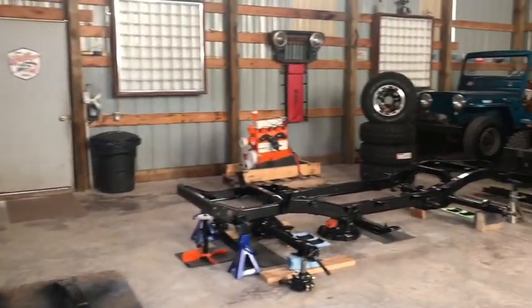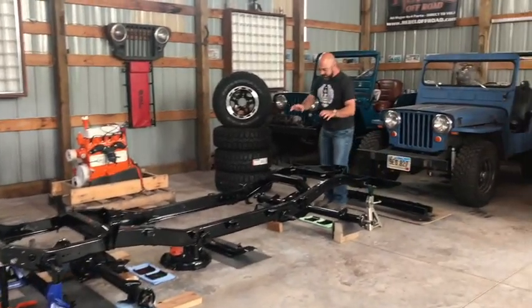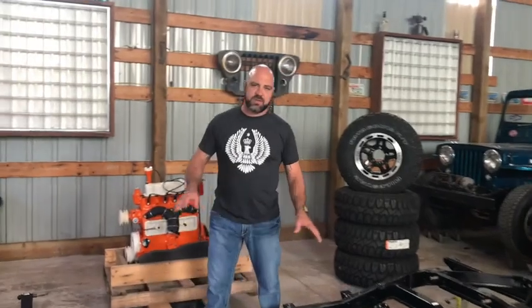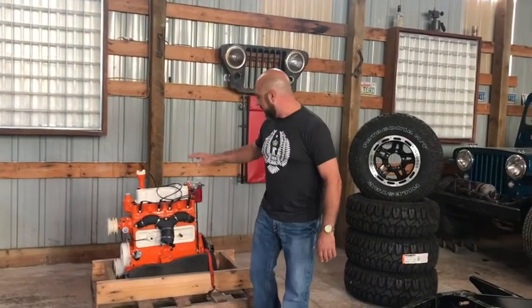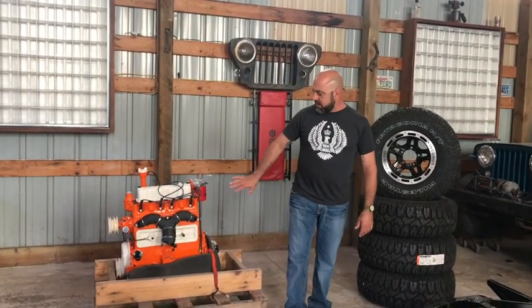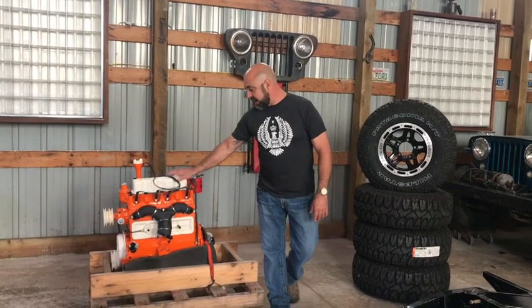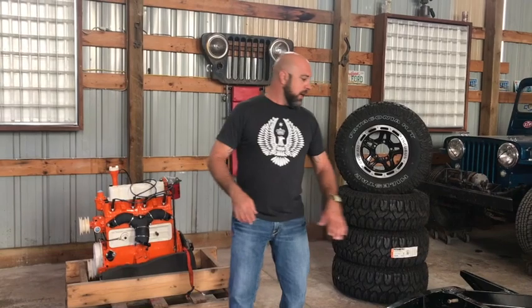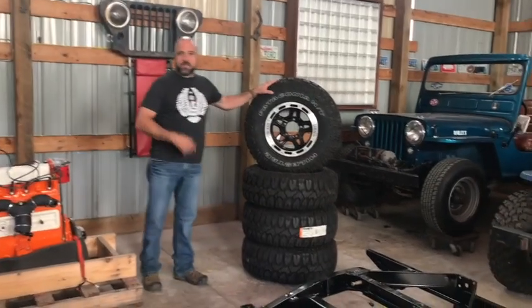We painted the springs so they would somewhat match the quality of powder coating from those guys over at Rugged Werx. They've done such an amazing job. Our motor, thanks to OMIX-ADA, the associated components that they provided, Kaiser Willys, Milestar, and these Patagonias.